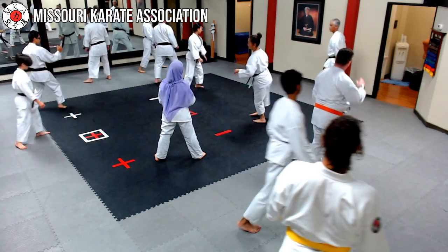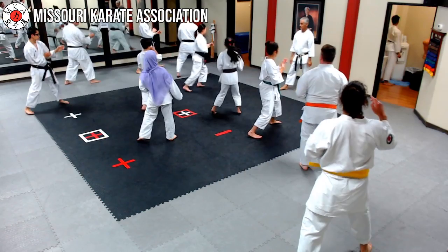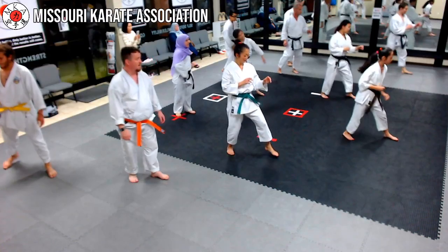Okay, so move around with your own opponent. Just move around like this. Try the front kick, high. Boom. And keep moving. Doesn't matter which leg. Roundhouse kick, go. Keep moving. Back kick, ushiro again. Try it again. It doesn't have to be in that order, but just review those three kicks. Just let it flow out.